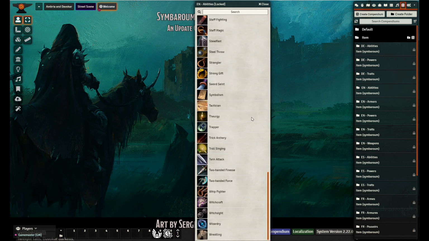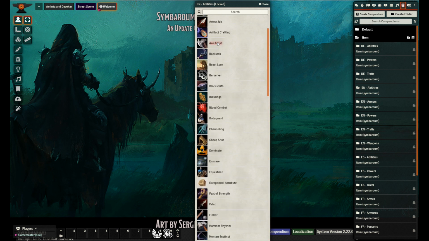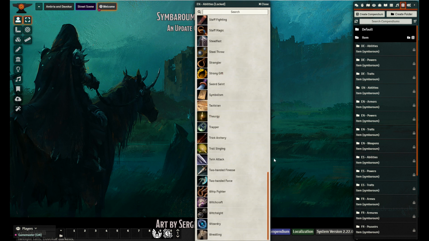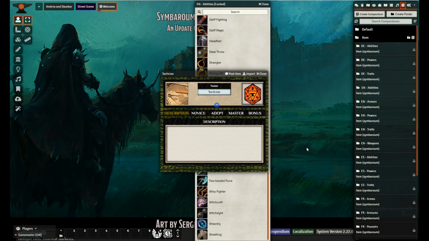So you can see that they set all the different abilities up here, for example, with lovely colored icons. So that's all done for you. And if you look into these, what they come with is just that. You get a picture. You have the ability for some of them, by clicking on this D20 here, to actually roll them, and you have a description, empty, with the different levels, empty.